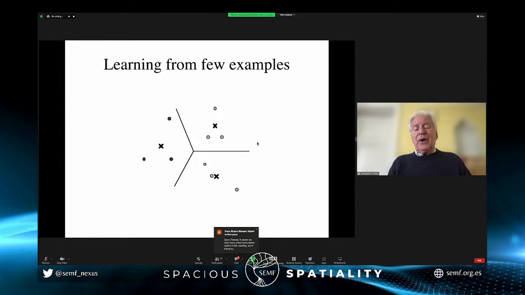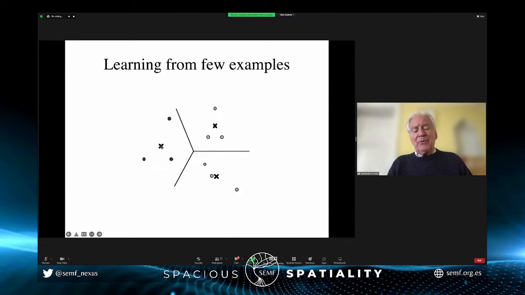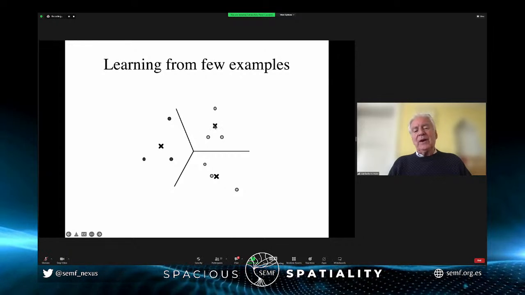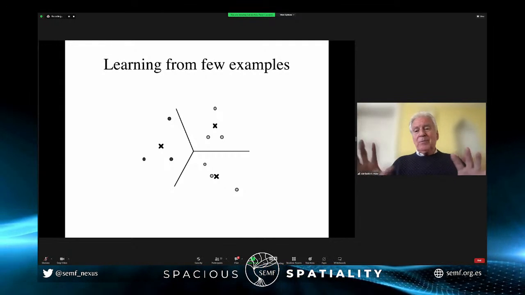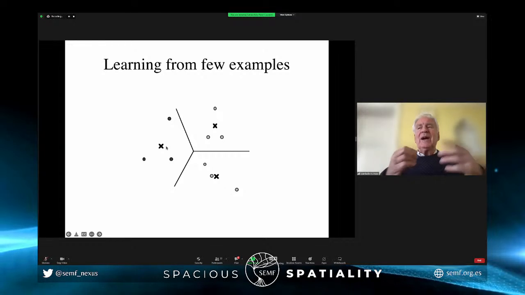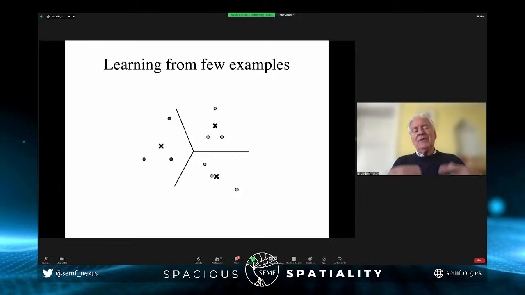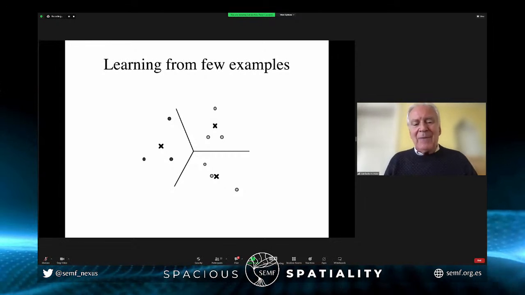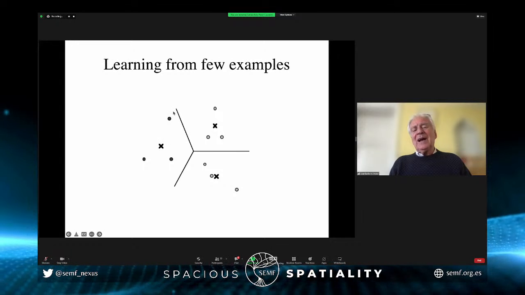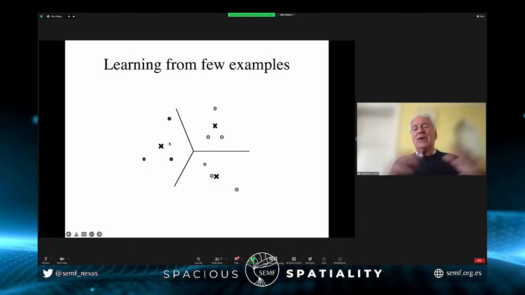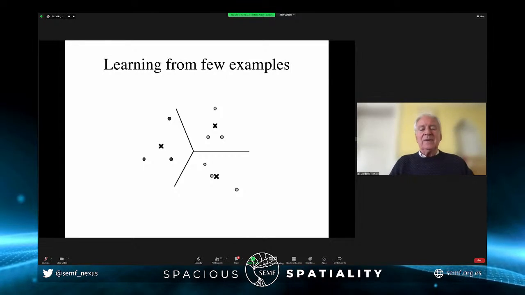And so on the basis of these few examples, the child can then form a kind of average. And this average I've marked with crosses here. And these crosses you can take as a prototype. The prototype may not exist. It may never have been observed. But we can think of it as a kind of average of what has been observed. And once you have these prototypes, the average can be defined as soon as you have one single example, then you can use the averages to calculate the Voronoi tessellation, and the child can generalize from the examples to apply the categories to new elements it sees.